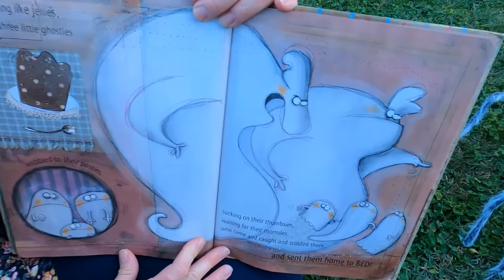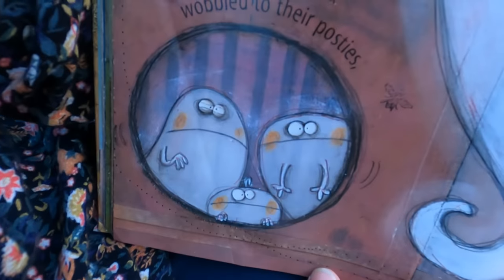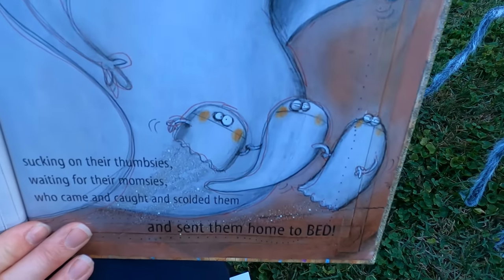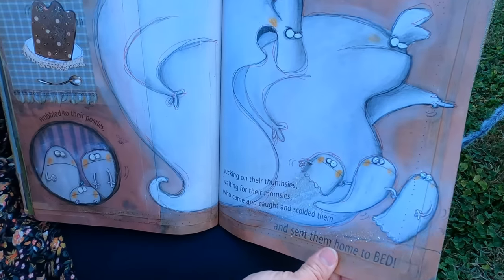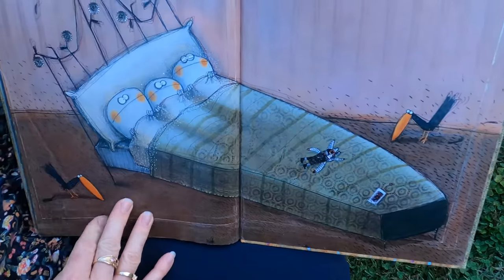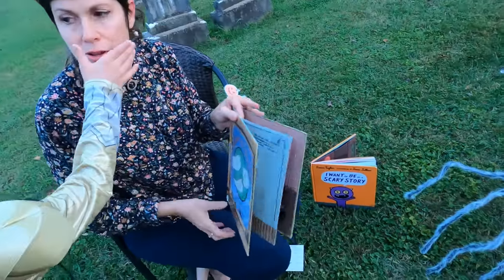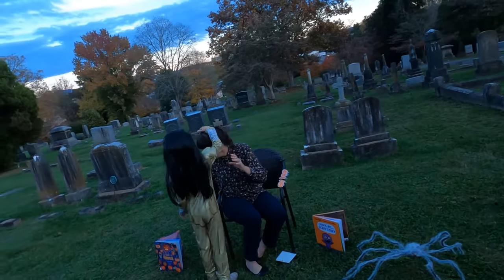Quivering like jellies, those three little ghosties wobbled to their posties, sucking on their thumbsies, waiting for their mumsies, who came and caught and scolded them and sent them home to bed. Look, there's Mom and Dad. And that was the end of that. It backfired on those three little ghosties. Thank you. Thank you. It backfired.